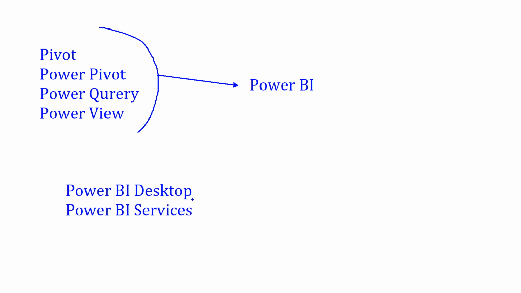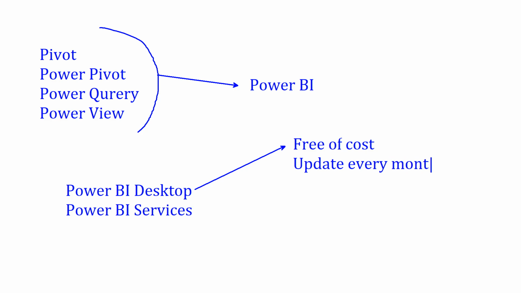Power BI Desktop is very simple. You can go to the Microsoft Store or app.powerbi.com, download it and start using it. It's totally free of cost. No need to pay anything. Just download it and start using Power BI. There will be an update every month. The latest update may be June or July. I think June is the latest update. The July update still has not appeared, maybe we expect it in another 1 or 2 days. Every month you will get an update on Power BI Desktop.